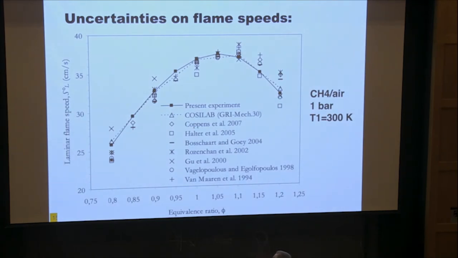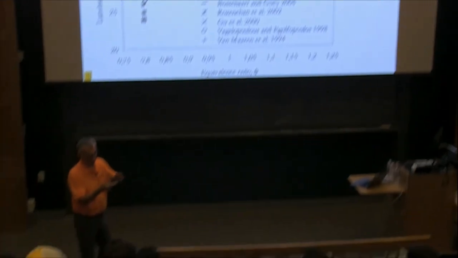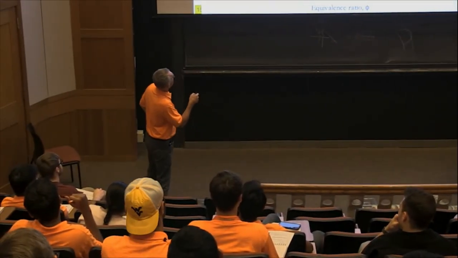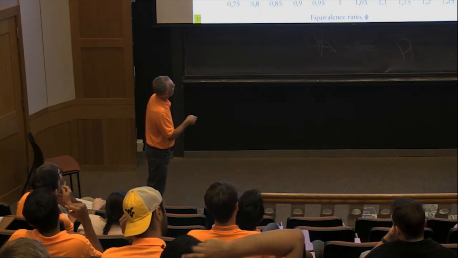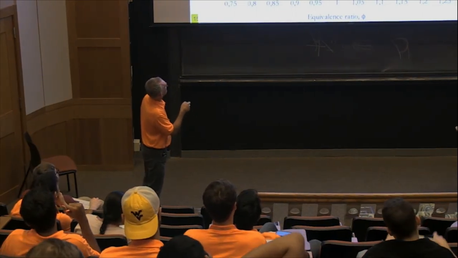So the oldest flame speed everywhere is the methane air flame at 1 bar, 300 K. Everyone's doing it. There are even people doing convergence studies of the flame speed as a function of time. Because if you look at the papers of 50 years ago, they were not as good as today, and we see that the spreading of the data was huge, and now they have more or less converged to 38 centimeters per second at stoichiometry, because this is really the key value here. One bar, 38 centimeters per second.